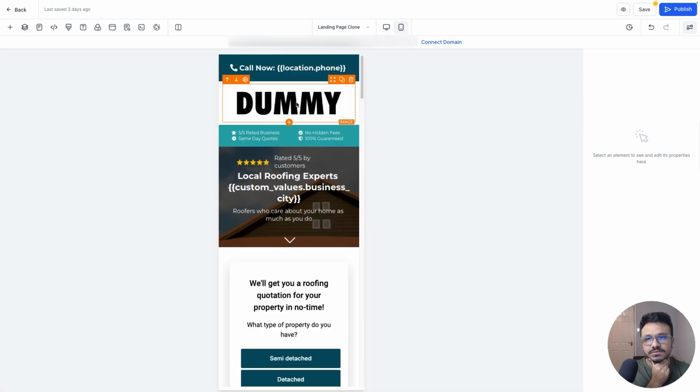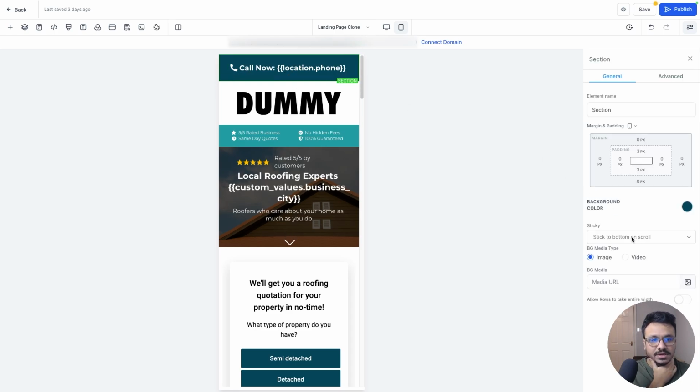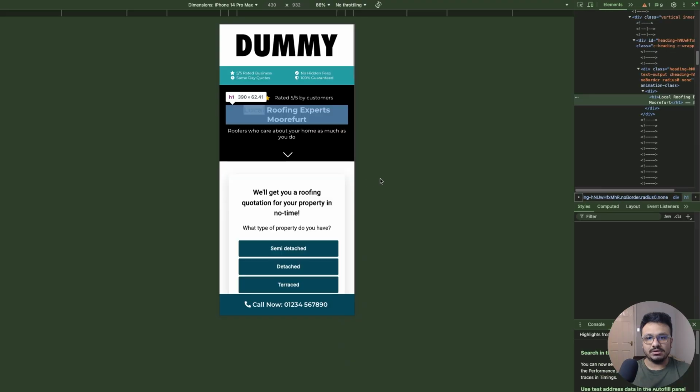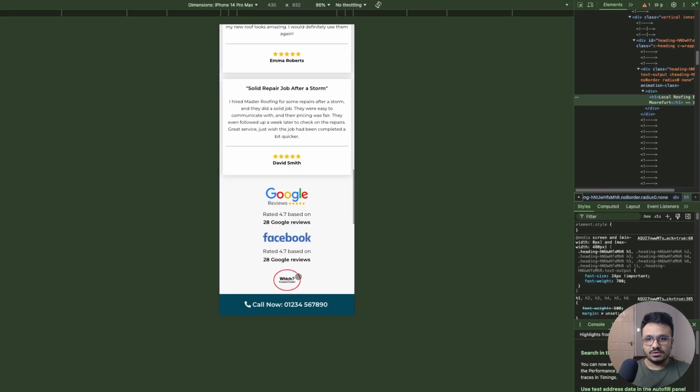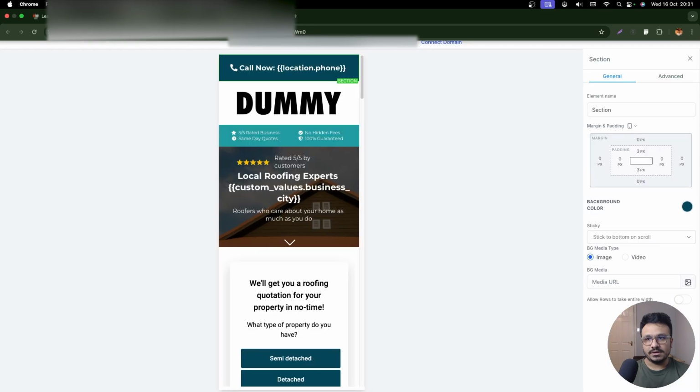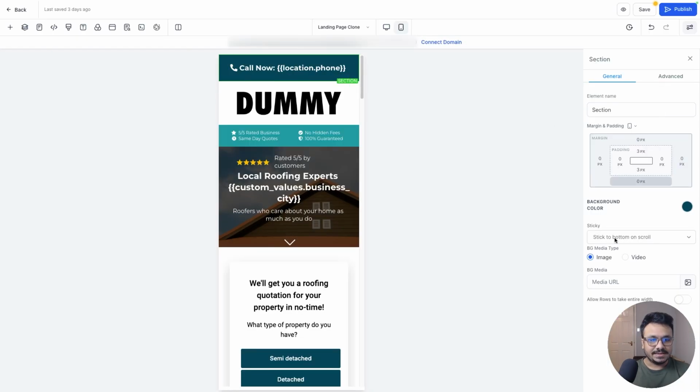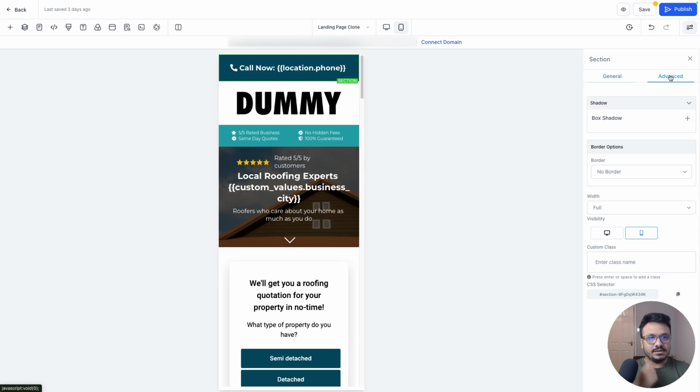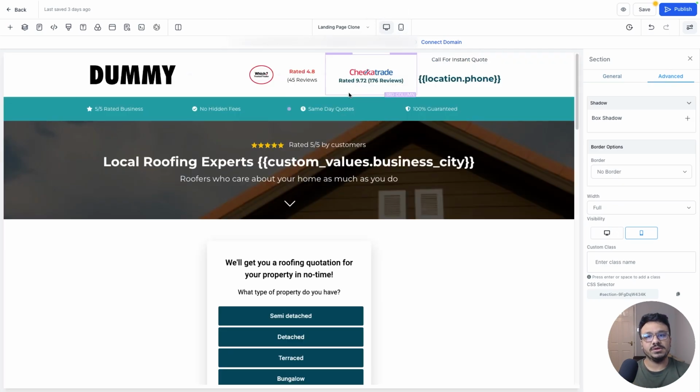If you look at the mobile design, it looks quite different. This is the logo with a call to action section over here, and it sticks on bottom on scroll. What I mean by that is, if you look at this on mobile, it looks like the section is sticky on bottom, as you can see this one. So no matter where the user is on this page, they just need to click on this button below, and then they'll make a phone call. That's the idea of having that. And obviously this section is sticky to the bottom on scroll. And if you go to advanced, you can see the visibility is none for desktop. So it's not visible on desktop. There's no point of having a sticky button on desktop, right?